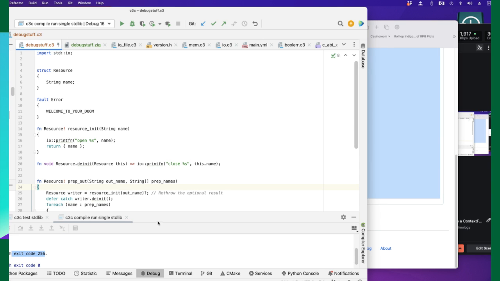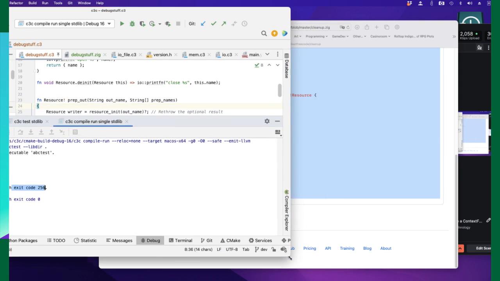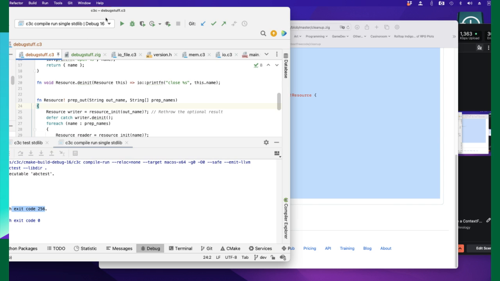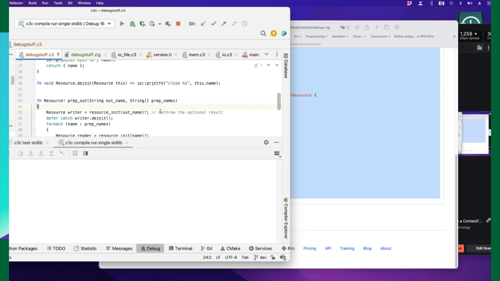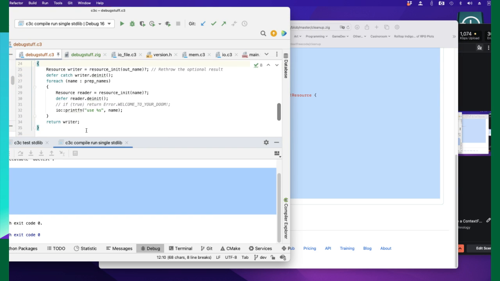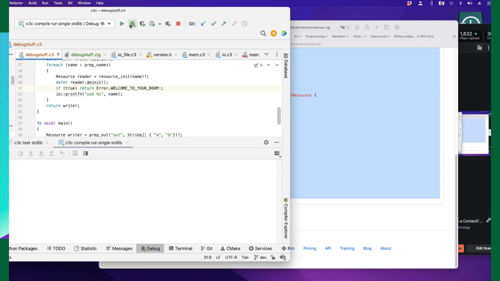Okay, so let me just show, like put it up here perhaps. There's not enough screen. So this was when it was running without the error. Then we get this resource close and open, and then with the errors would be like this.